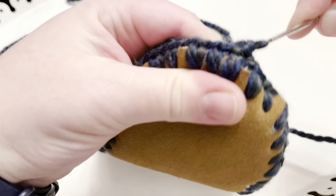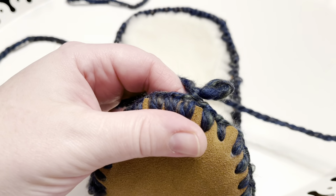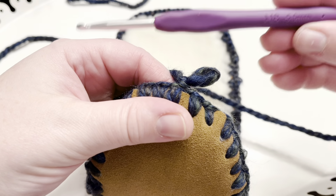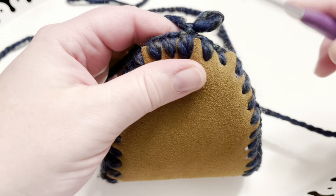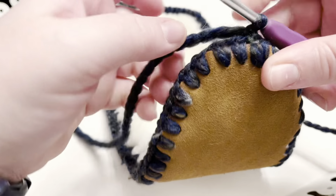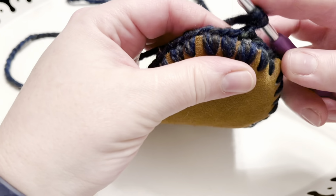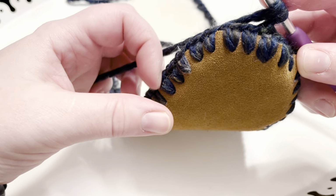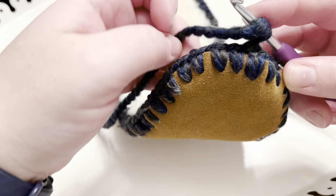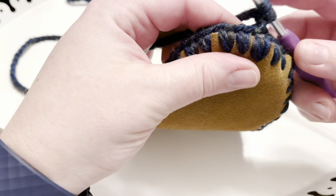I'm going to chain one, and at this point I'm going to change my needle out to a bigger one. The next one I'm going to use is my 5 millimeter or my H or 8 hook. And I'm going to half double crochet into the chained spaces. So this is a space, this is a space, this is a space, and I'm going to continue around depending on what size of slippers you're making. It should be the same amount that you have of holes.